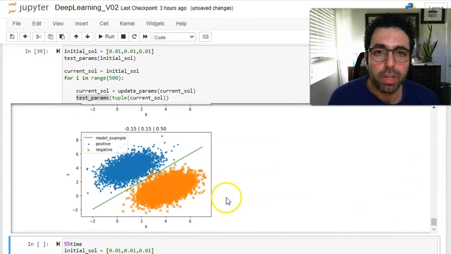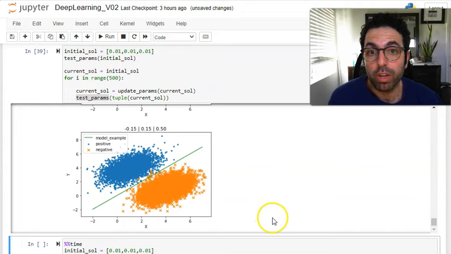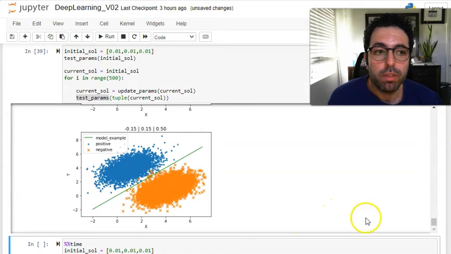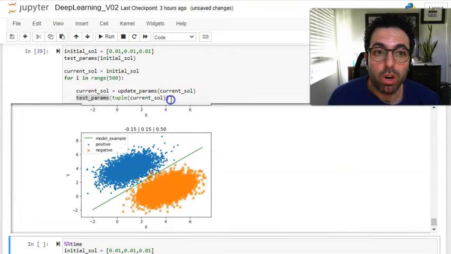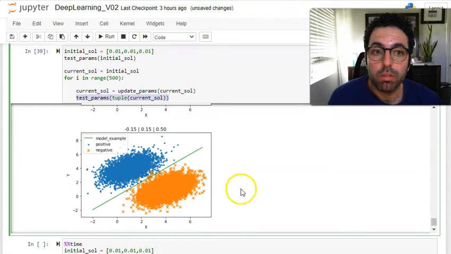All right, so it's completed, and you might say it took as long as GA. So what's the improvement here? The reason it's taking too long here is because we are drawing this involved visualization on each one of these 500 iterations. So that's actually the most time-consuming piece of this code.